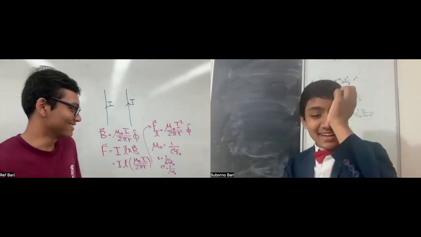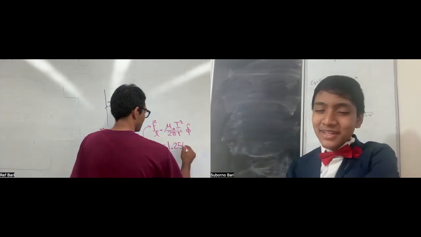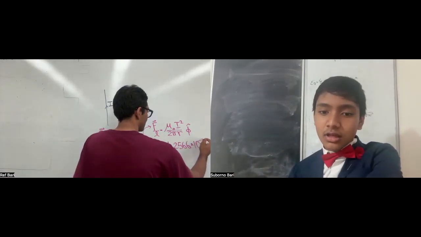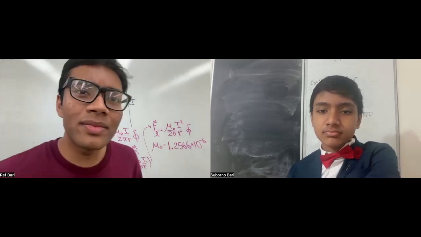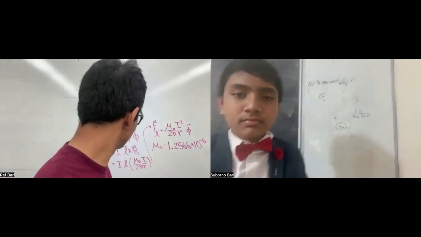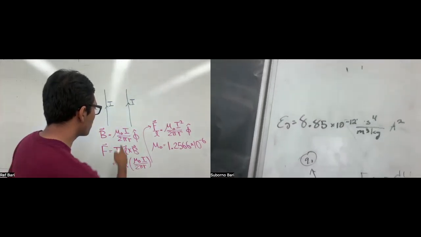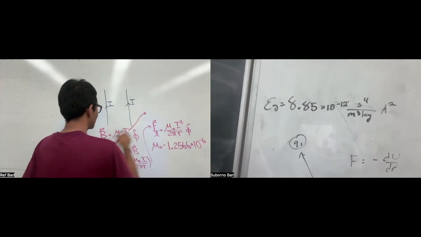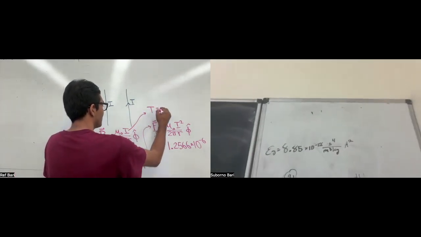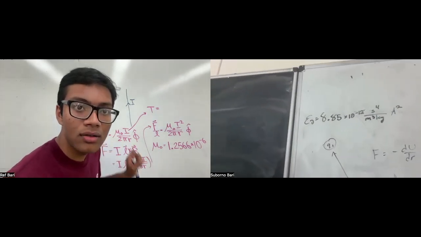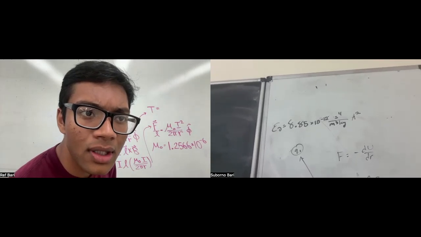No, 1.2566 times 10 raised to negative 6. Now, can you write the SI unit using Isaac as a cheat? Yeah. Let me see if you are really paying attention. The magnetic field is in Tesla. No, look at Isaac as a unit. At the end of the day, you have to have meter over second.